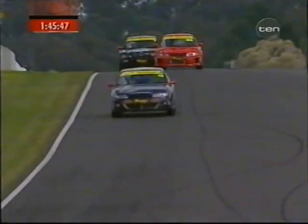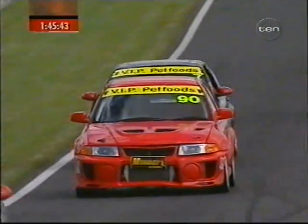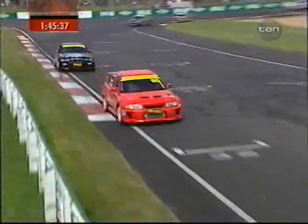It could come down to a battle involving some of the heavyweights in terms of tomorrow's race, the V8 Supercar 1000. John Bowe yet to do his stint, McConville yet to do his, and of course, John Faulkner yet to jump behind the wheel. Just sitting in behind there is the BMW M3 Coupe. Had a troublesome debut at Sandown Park. And they're still trying to sort out a few teething problems with that car, Craig.